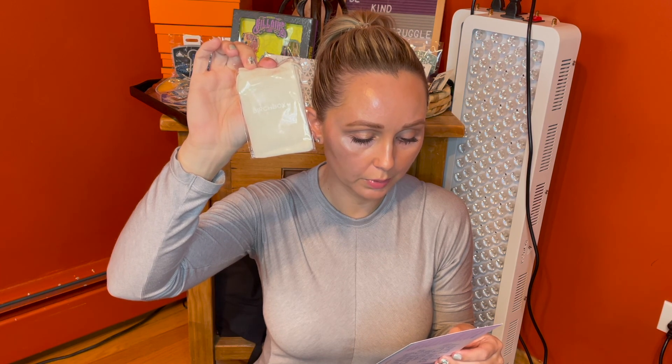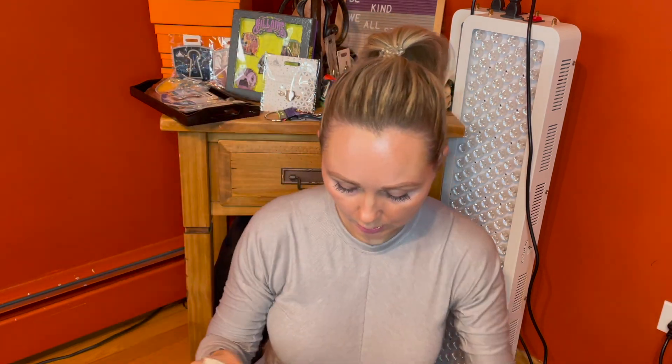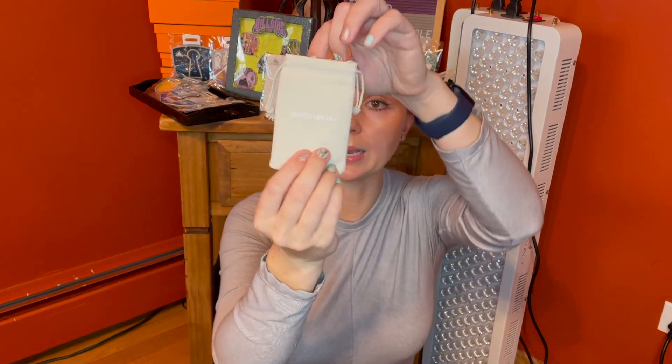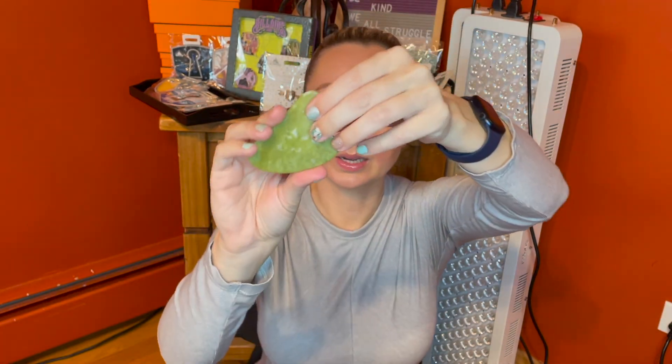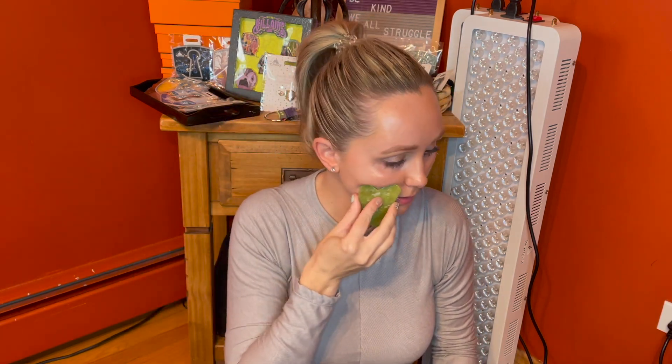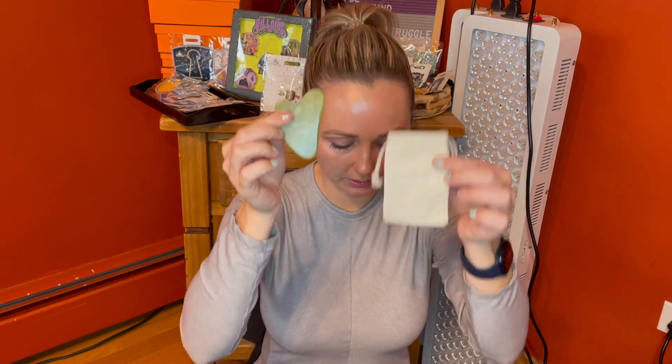The last product in here says it's a Birchbox exclusive — it's a Gua sha. Gua sha is the ancient beauty tool that helps lift and contour the face, relieve facial and jaw tension, and promote a brighter complexion through lymphatic drainage. The full size is $14, and I'm guessing this would be the full size. It comes nicely packaged with the Birchbox logo and arrives in a little bubble wrap. I'm not really into jade rollers or anything like that, but I'm going to have to YouTube how to use this. I think it's cool, and I do like that it comes in this little pouch — really nice presentation.